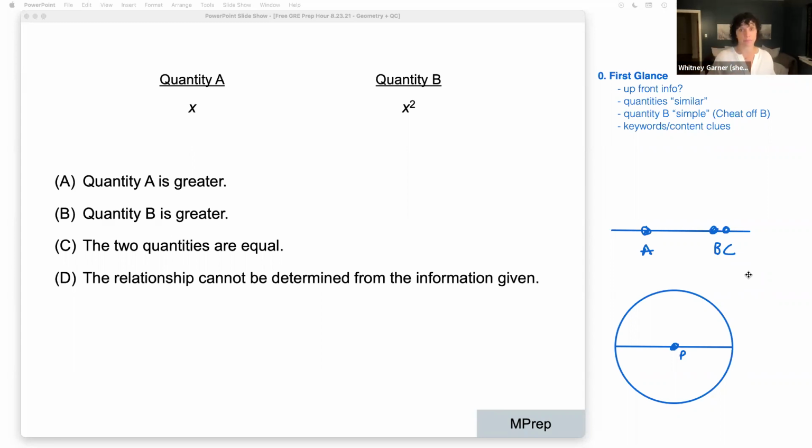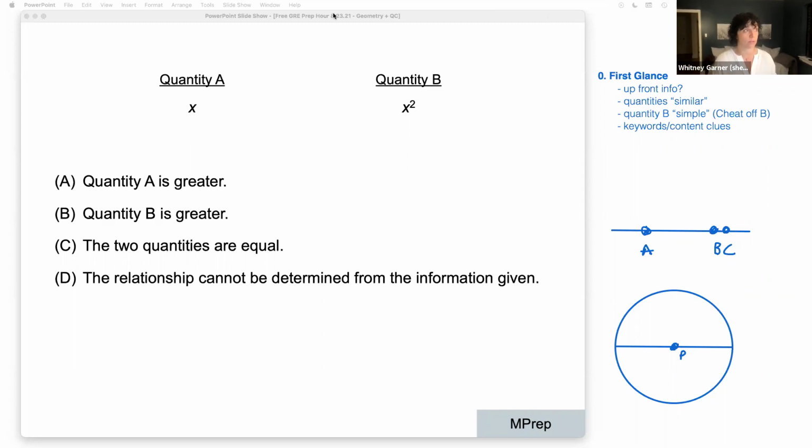That said, if something is in coordinate geometry, that is the one place where they will not lie to you or mislead you. Anything that's in coordinate geometry is always going to be drawn to scale because it kind of has to be. The same thing would be true for anything drawn on an actual number line where they show tick marks. The spacing has to be true if they give you a number line with the actual spacing. If they just tell you that the points A, B, and C are on a number line, you shouldn't trust it. But great question. Thank you, Megan.